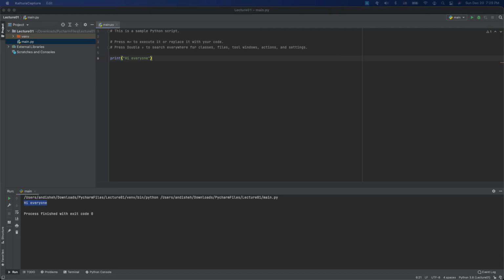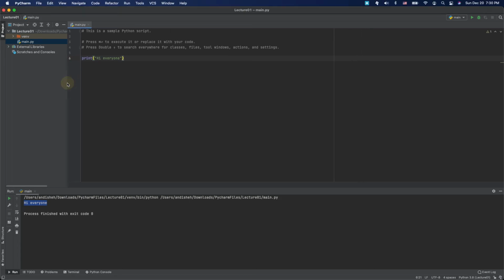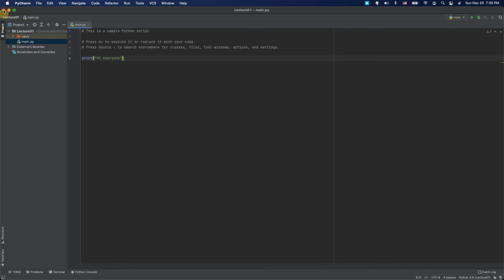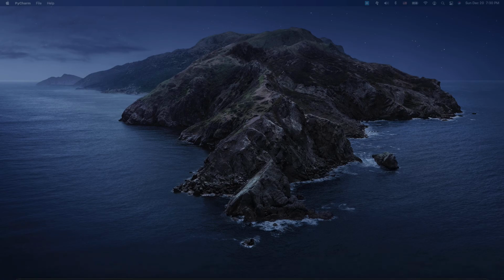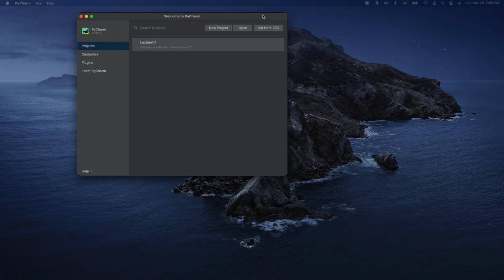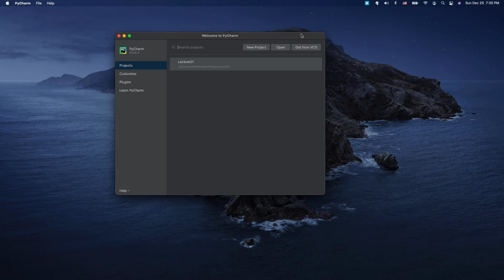Okay, so the last thing I wanted to show you here in PyCharm is, actually you can adjust this also, I like this one too. Okay, so the last thing I wanted to do is to close this down and try to open it again. Where is that? Oh, okay, it's showing here. Okay, so when I closed it and I opened it again, here it is.